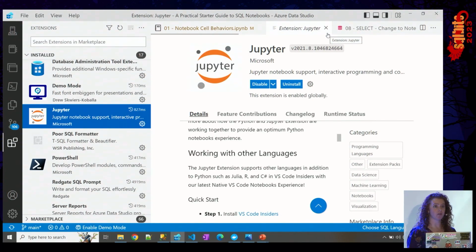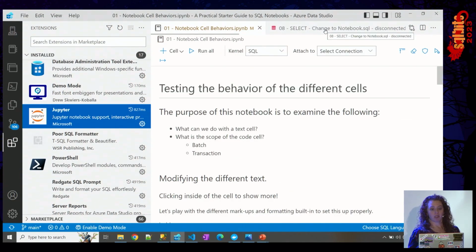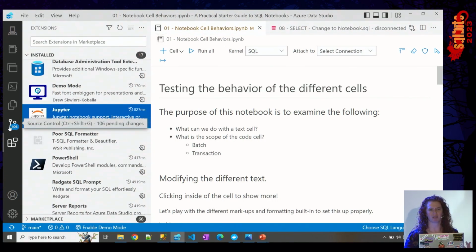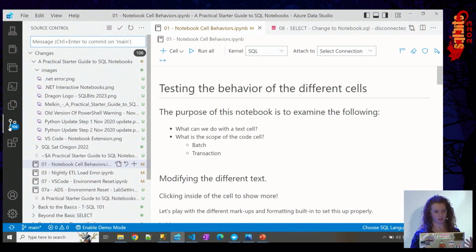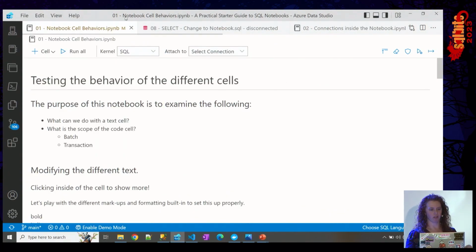By the way, if you're not familiar with Azure Data Studio, everything is through extensions. Make sure you find which ones you want to use, and they're all going to be here. So I'm going to close that, and then we're going to spend our time focusing on our notebooks. The first thing is really, what are the different pieces of a notebook? I'm going to close this and just hide over here so we can get more screen real estate. Can you all see in the back? Does it look good? I see thumbs up. All right.